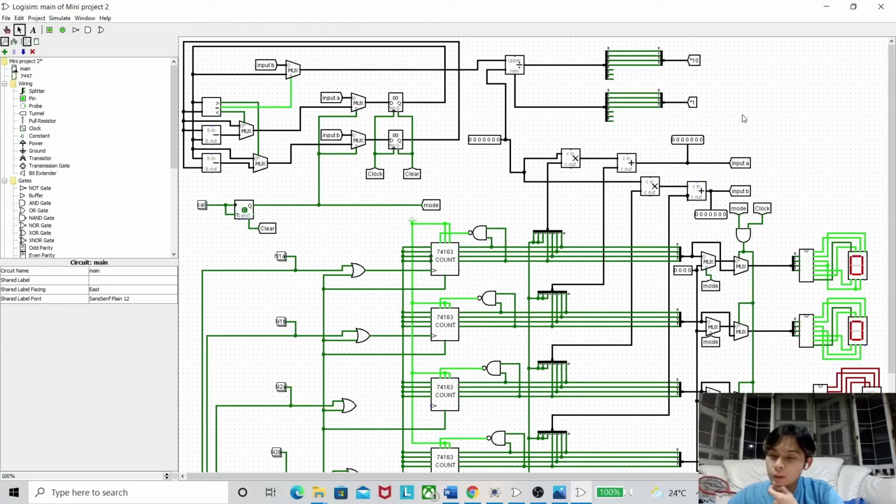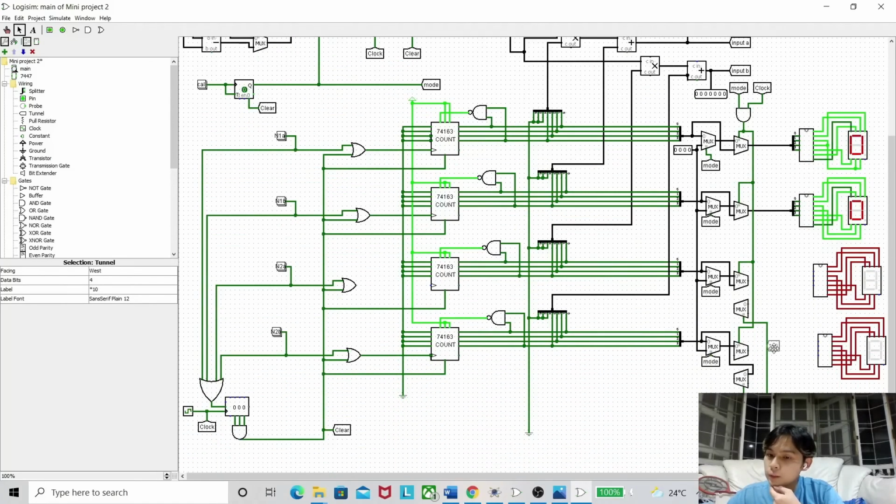We get the 10 position connected to the multiplexers.